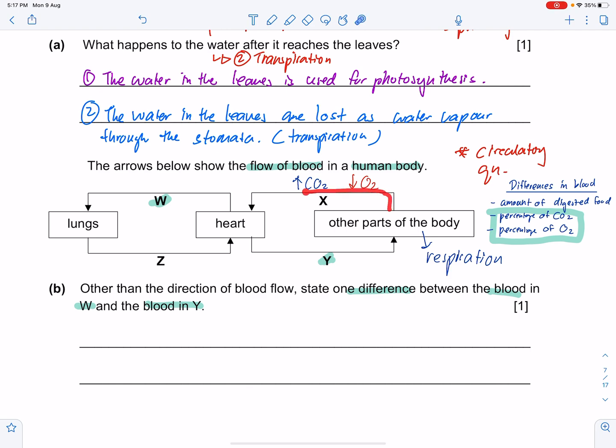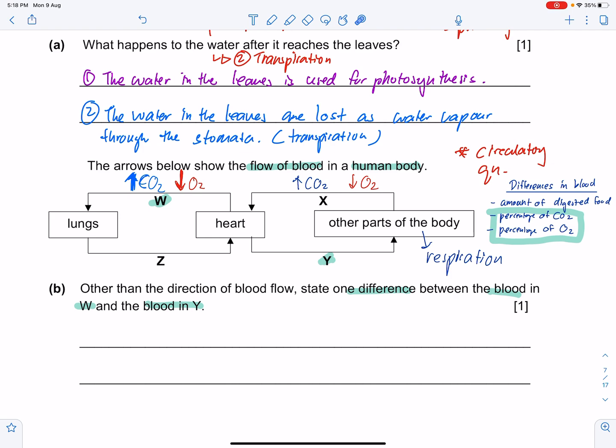And then because it's low in oxygen, your heart would then pump the blood to your lungs, where gaseous exchange happens. So what are you exchanging? You are exchanging carbon dioxide for oxygen because you want oxygen. Oxygen is needed for respiration. So you will remember that from the heart, your oxygen content is in fact the lowest, I would say. And your carbon dioxide content is the highest because it's accumulative. As blood travels from here to here, your blood will have collected more carbon dioxide, and more of your oxygen would have been used up.